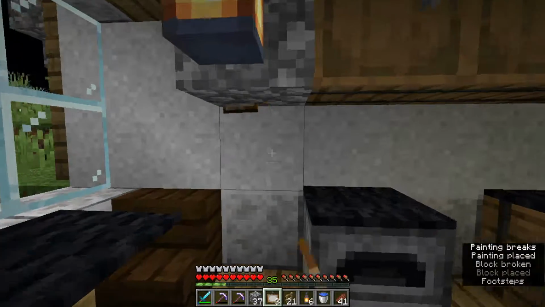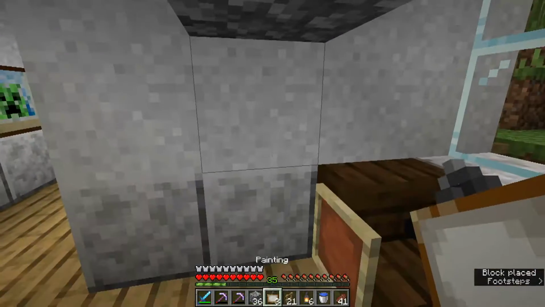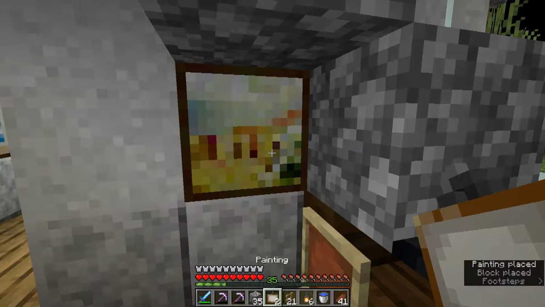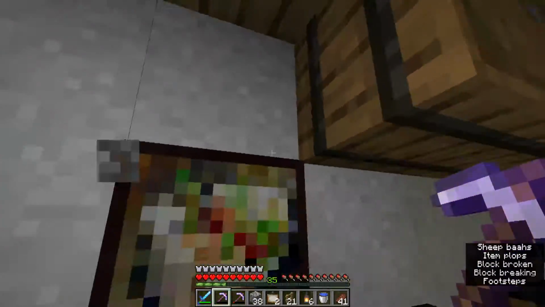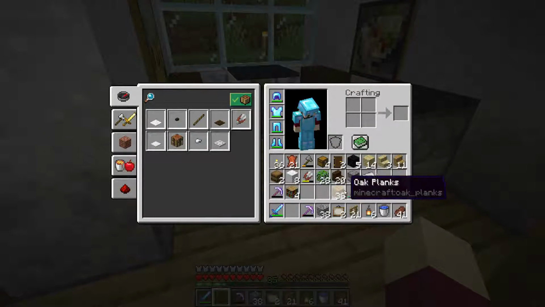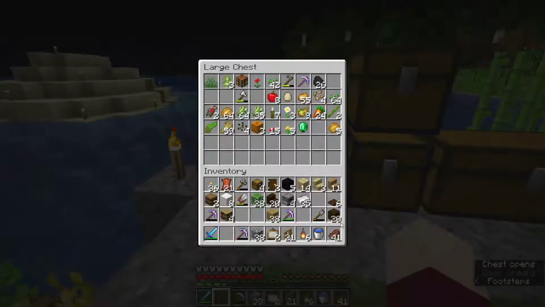And so we'll place a painting. Nope, don't like that one. Yeah, that one's good. And then we'll go ahead and do the same here. That's going to expand out too far. Yeah, that one's good. So we'll go ahead and grab all of this. And there we go. Oh, and the pickaxe is about to break. So let's go ahead and switch over. I dropped off my other pickaxe somewhere. There it is.